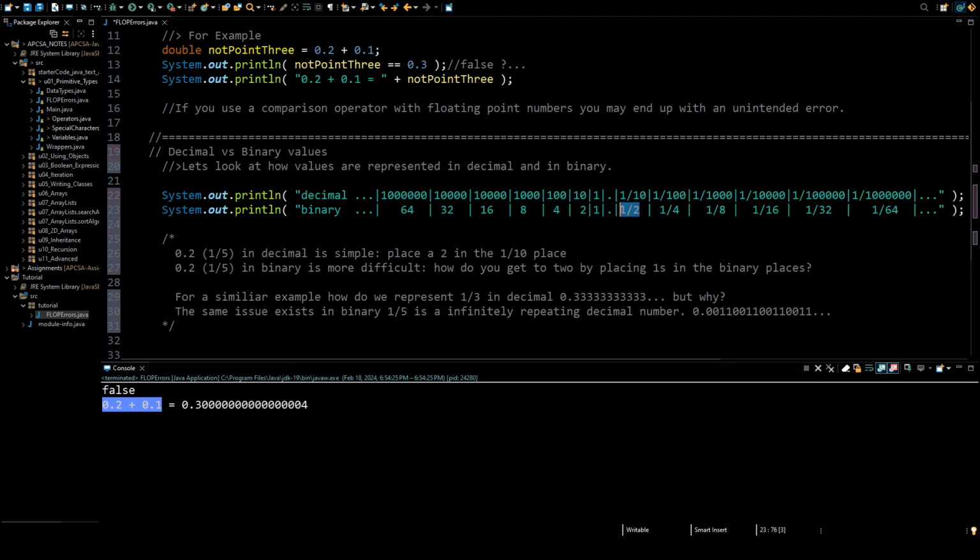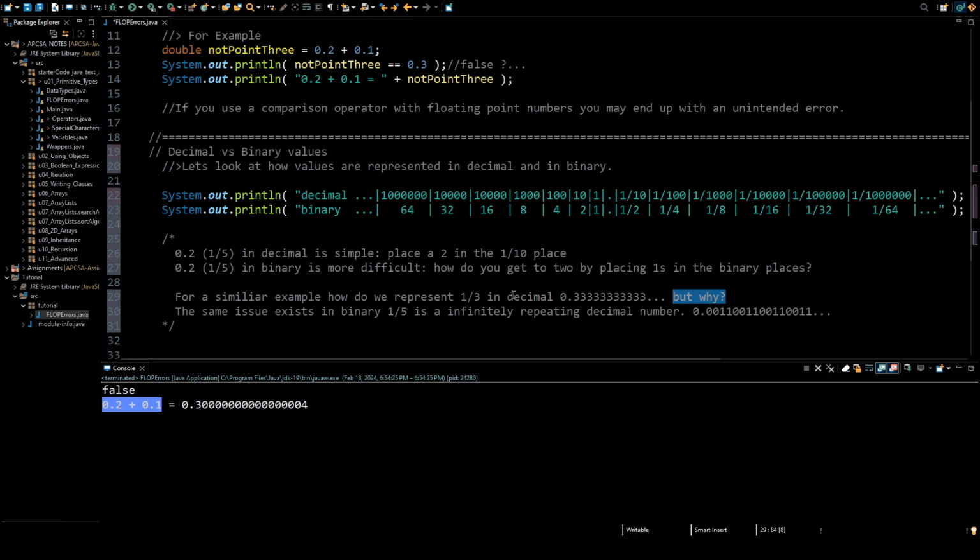We're going to have to skip 1/2 because it's not that big. We're going to have to go to 1/4, but skip that one because it's not that big. So now we're going to have to deal with the 8ths places. And what we run into is a similar problem to what we deal with when we do 1/3 in decimal. We end up with 0.33 repeating indefinitely.